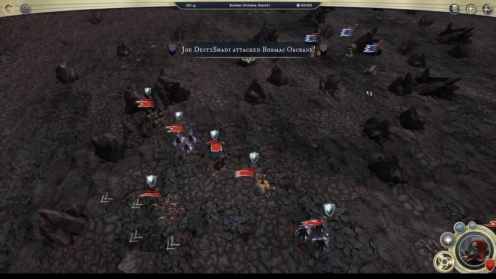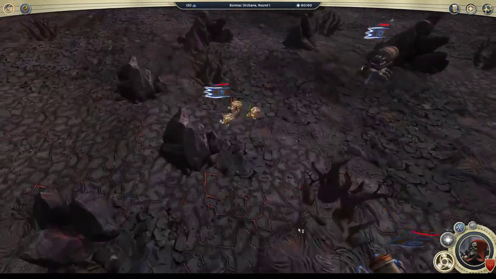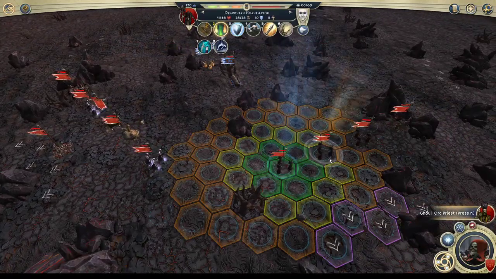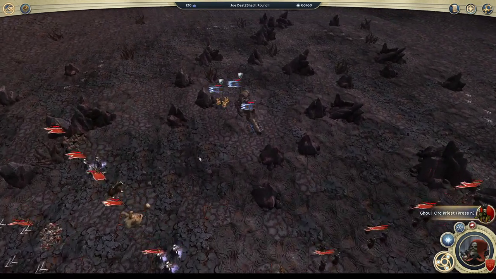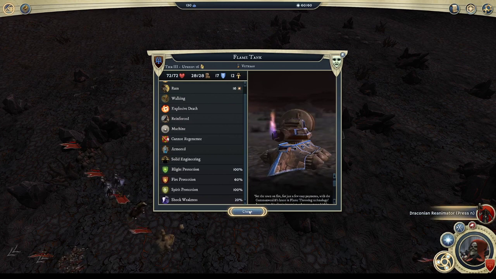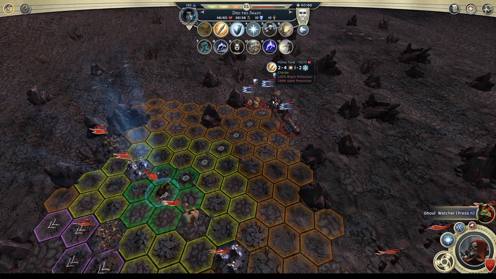Let's see. Nice. Ouch. So he's got to reload. Who died? It was a low level cadaver, which is fine. Okay, so fire, blight, spirit. So just immune to a whole lot of what I have.